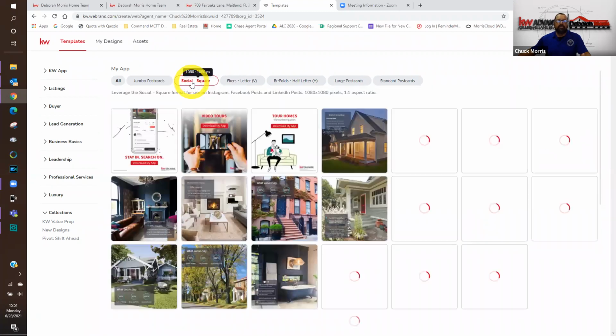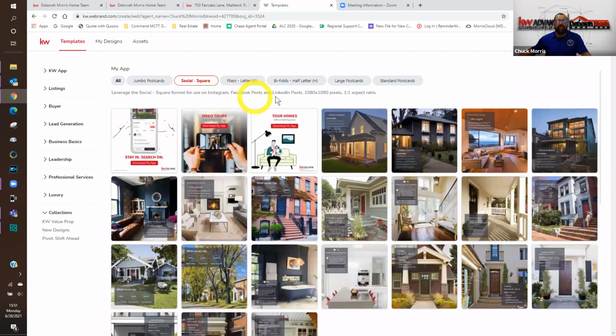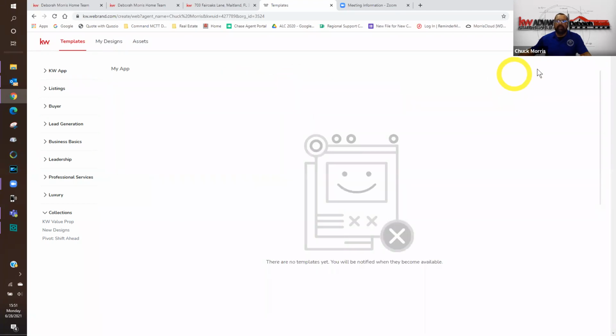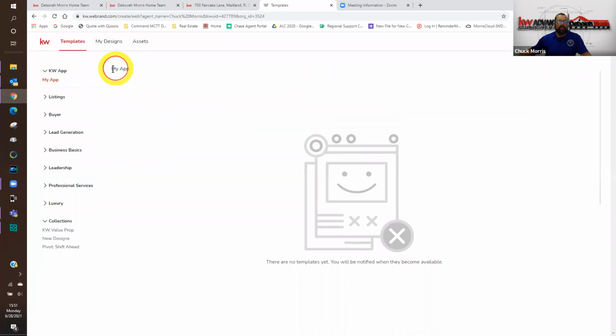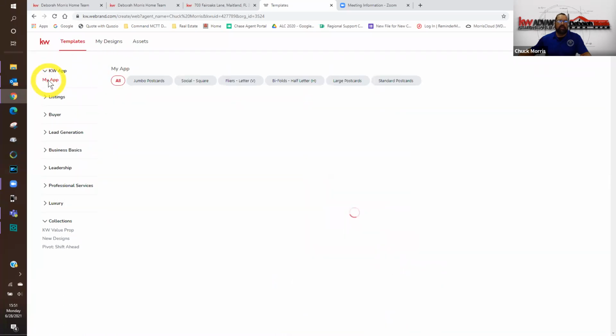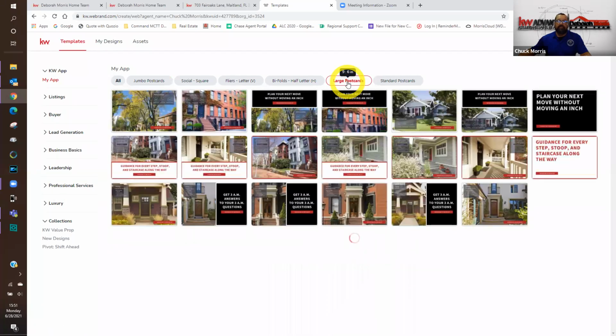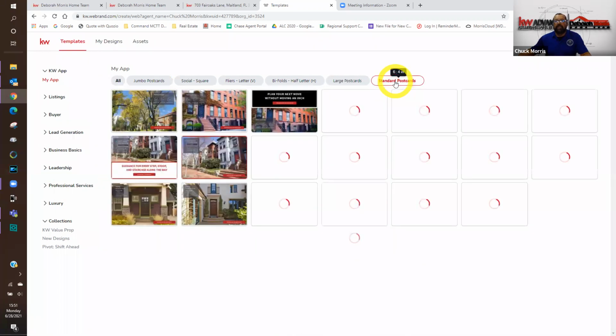You got social, like for Square, for Instagram, Facebook posts, and LinkedIn posts. You can make flyers. If you want to make a bifold, that figures. Large postcards, which are just a smidgen smaller than jumbo. And of course, your standard postcards.